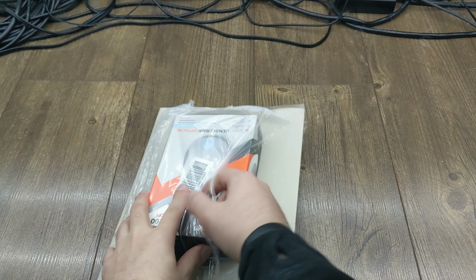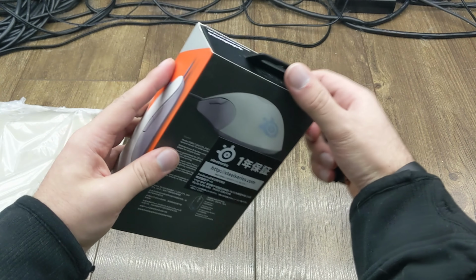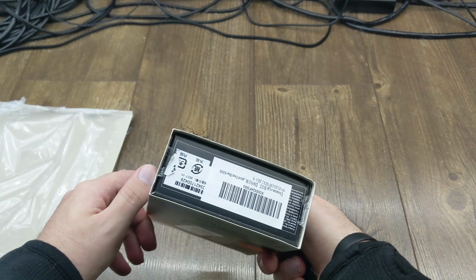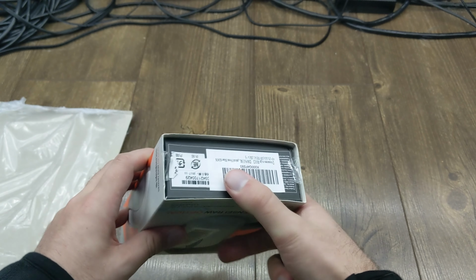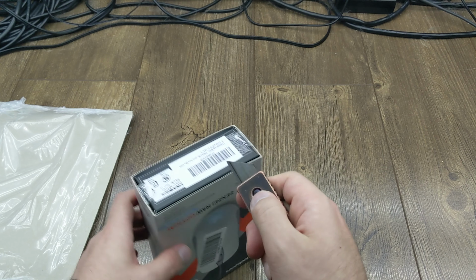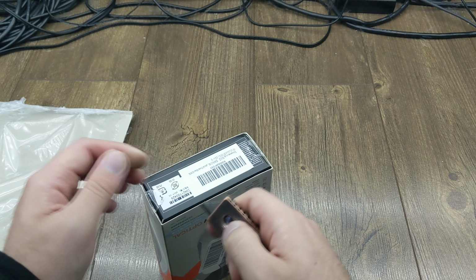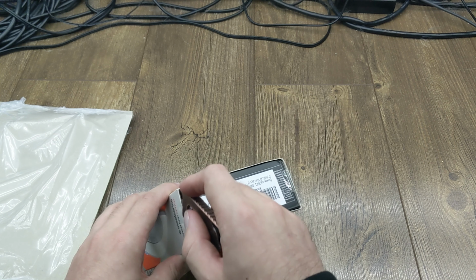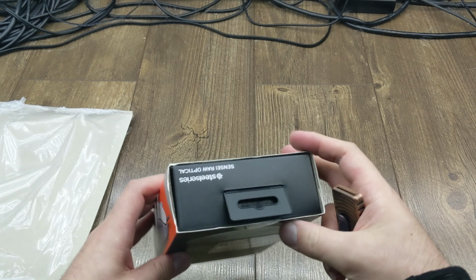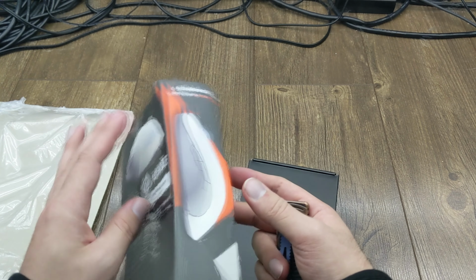Here's the mousey. Now, like I said, supposedly this is going to be a used one, which I would assume means it's opened. And it is. You can see the seal on top here is cut and then peeled off. It's kind of, however, put back on the bottom. Like, kind of. Oop. Sometimes when you flip these over the first time they get a little slippery because there's grease on the blade. There we go. Sliding it out. I'm going to see if I can get rid of that label cleanly.